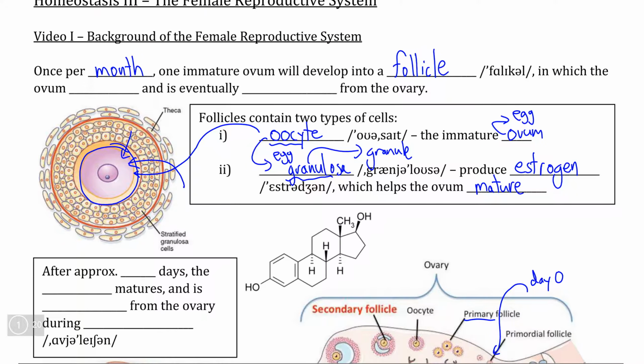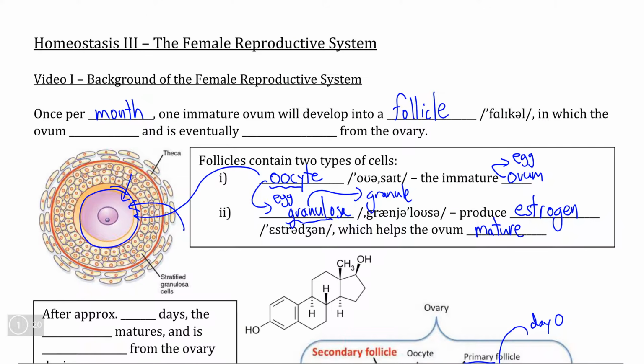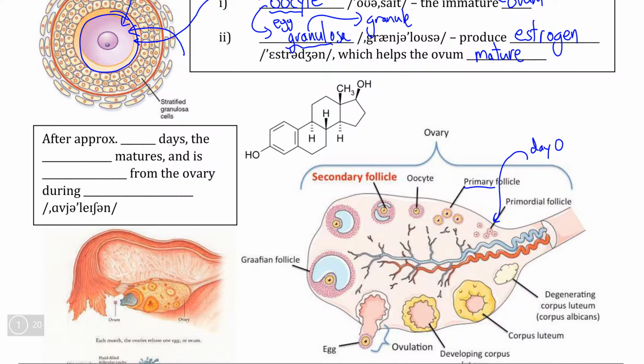And this is what we call the ovarian cycle, meaning the cycle that takes place within the ovary. And during this process, our goal is to help the immature oocytes to mature until the point where it is ready to be released from the ovary and ready to make its way on the journey to find a sperm, which will eventually fertilize it.